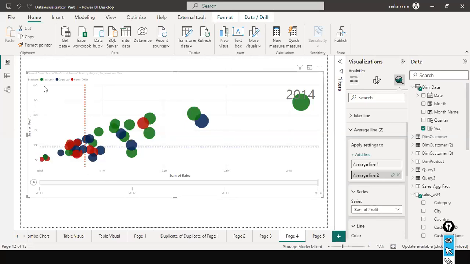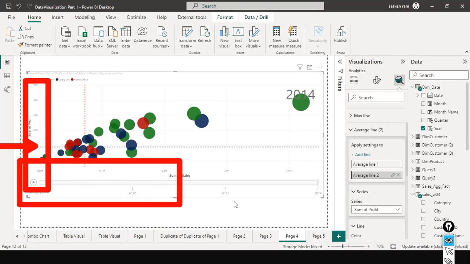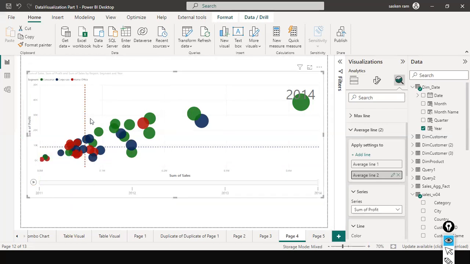So this is your profit. Can you all see it here? This line is related to average profit. If you take the average, it will be in the middle, right? And similarly, sum of sales. If you take the average, it should be there somewhere, but it is skewed somewhere here. Not necessarily always the average should be in the middle, but in this case, it is somewhere here.